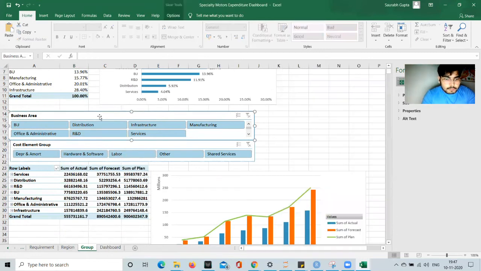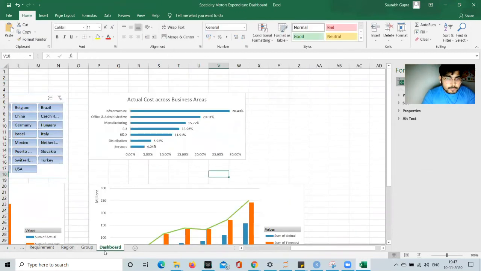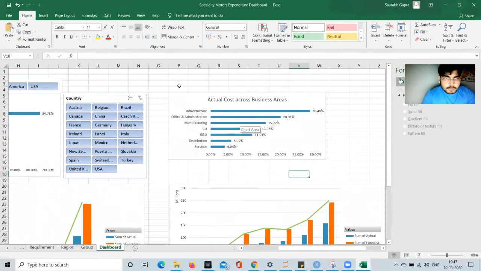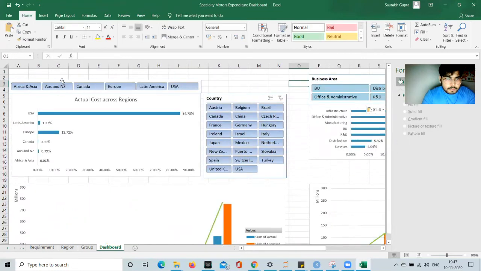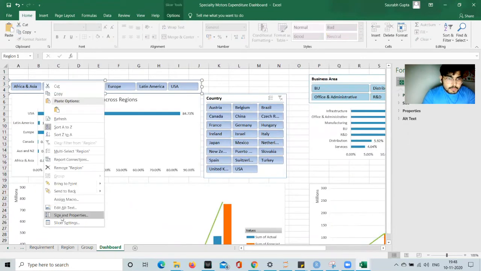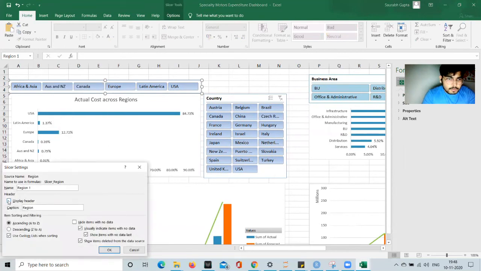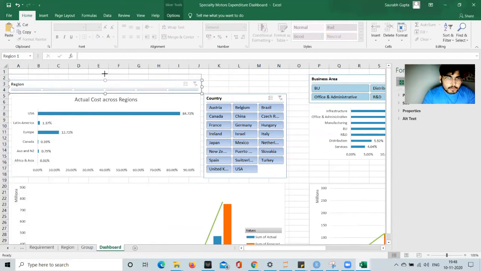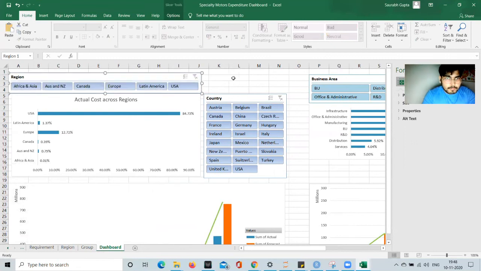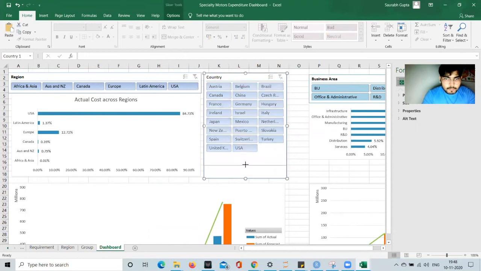Next comes the slicer again. Settings. I think I can answer. It's old.